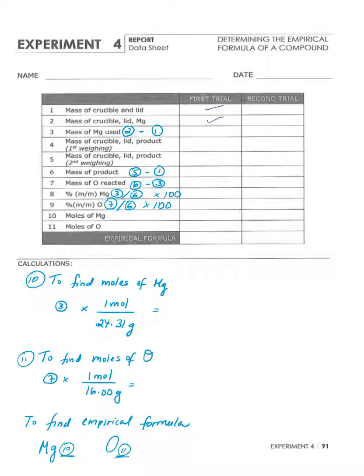Number 4 and number 5, it's experimental data. So you're heating up your crucible with the magnesium, the first, the second, so you have your numbers, and those numbers you need to complete the calculations. So for number 6, you're doing the mass of the crucible with the lid and your product, because this is after your reaction has been completed, minus the mass of the crucible and the lid. So that will give you the mass of your product.